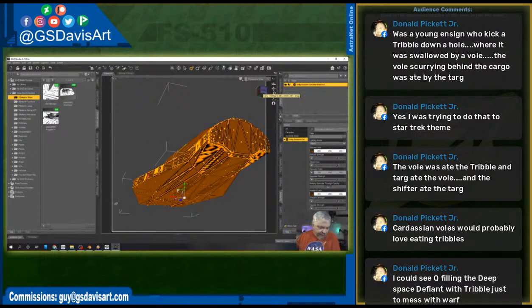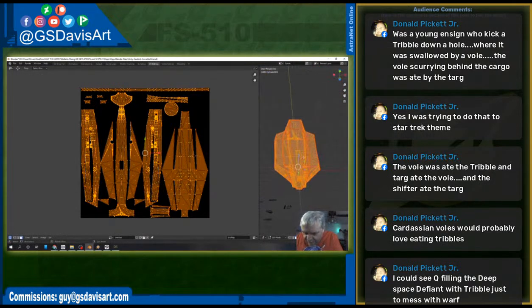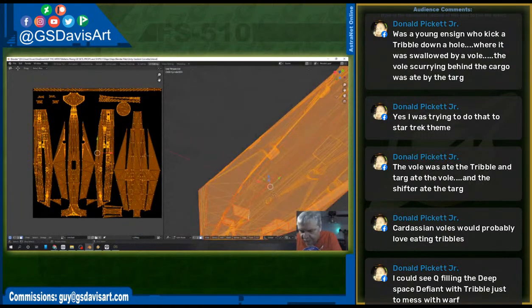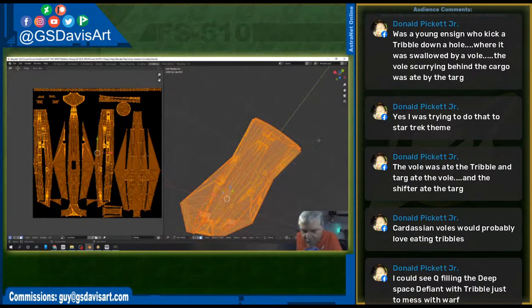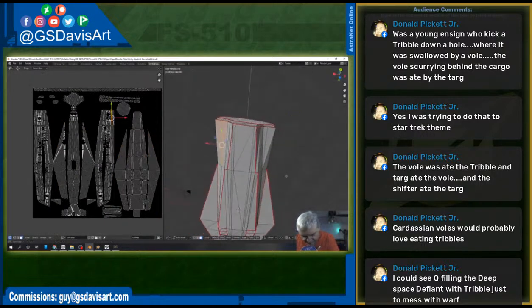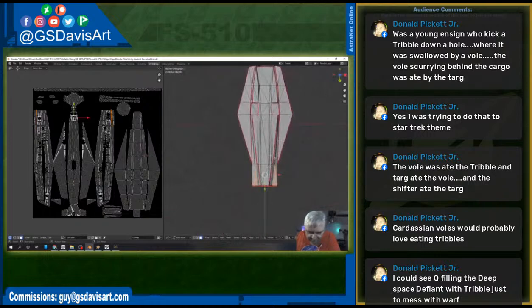I'm going to fix these two triangles, because I want those two triangles not to be on the flats. So let's go ahead and do this. Grab those two triangles because they're weird. It's these guys that we really want. See how they're completely perpendicular there, but they're not perpendicular here. So what we're going to do is unwrap, project from view. I'm just going to put them right here on the fore section.